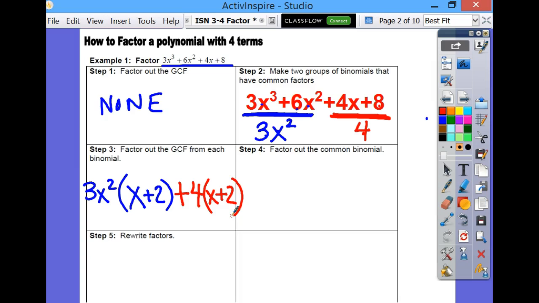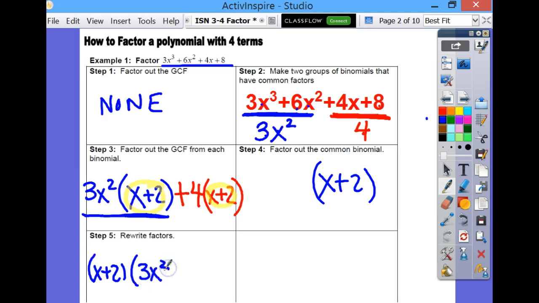Do you notice something about this strangely factored thing? What do you notice about this right there? The common binomial is x plus 2. Both of them have an x plus 2. I am going to factor out an x plus 2. Now here's where it gets a little shaky because our factoring skills are not that great. If I factor an x plus 2 out of this part right here, what's left? This x plus 2 I factored out in front. What's left? That is completely factored.